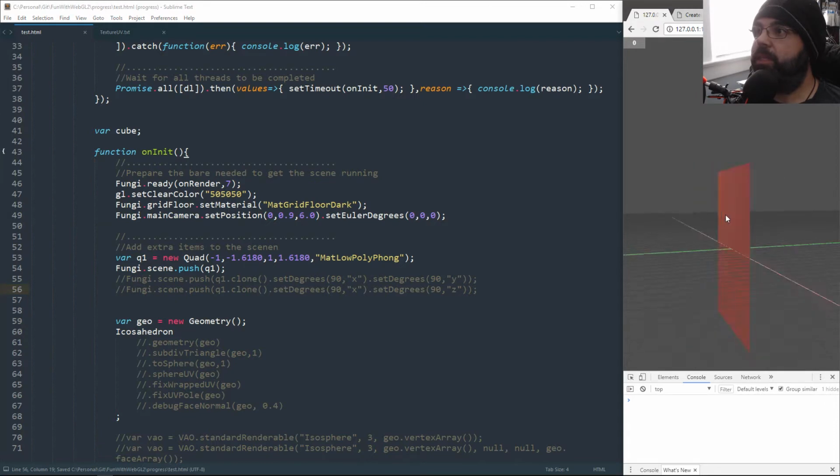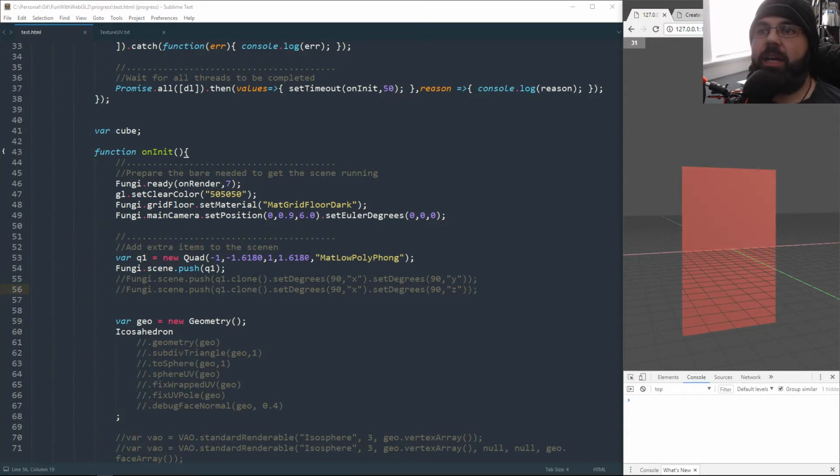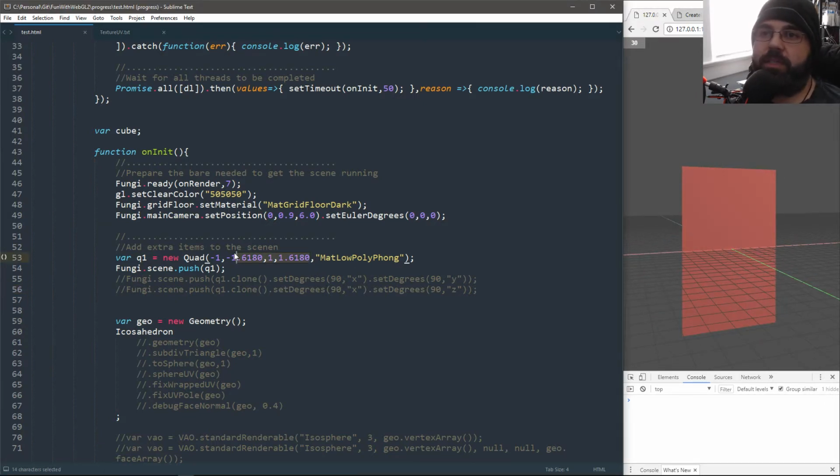Refresh. So that's it, just a rectangle. I think you could use different dimensions if you want, but these are the dimensions that everyone uses to create an icosahedron. Now I can't even say it. Icosahedron. How to make an icosahedron.